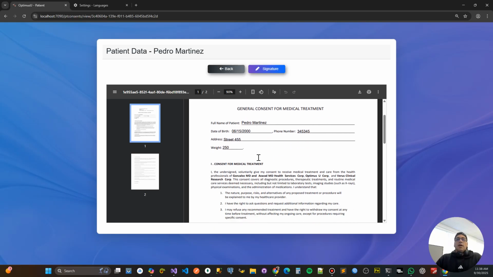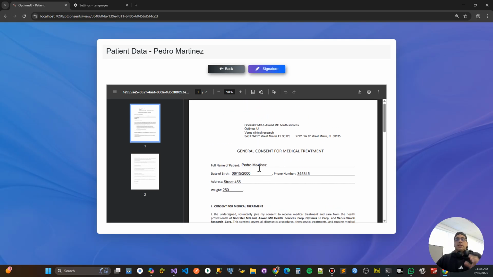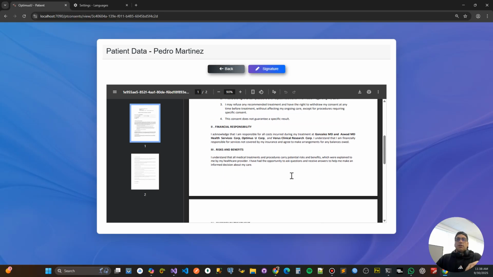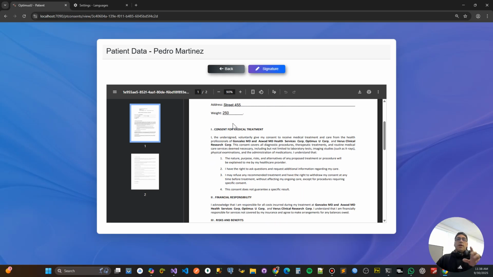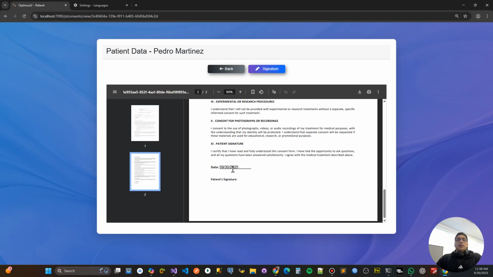That's it. All the information from the personal information fills all the data inside the document. Look at this: Pedro Martinez, the date of birth, the phone number, the street, the weight. And here is today's date.